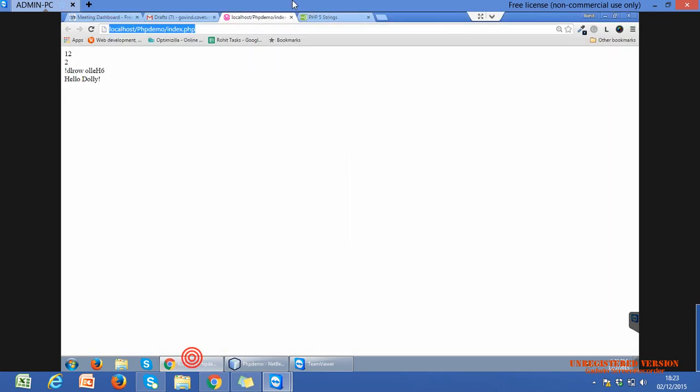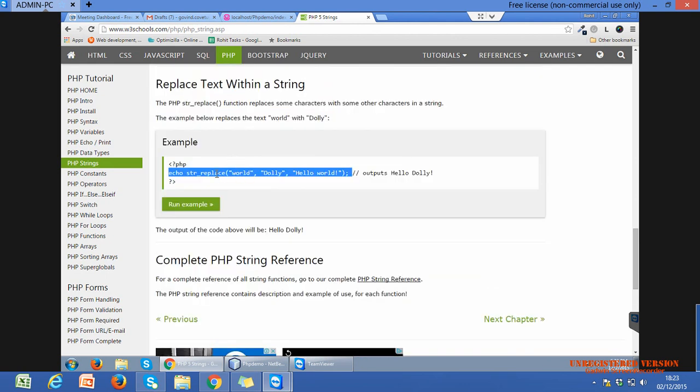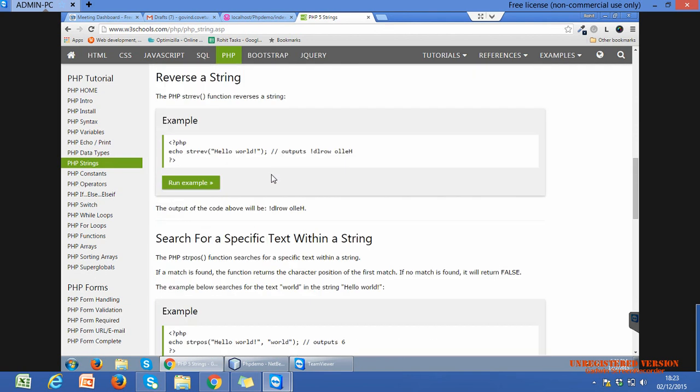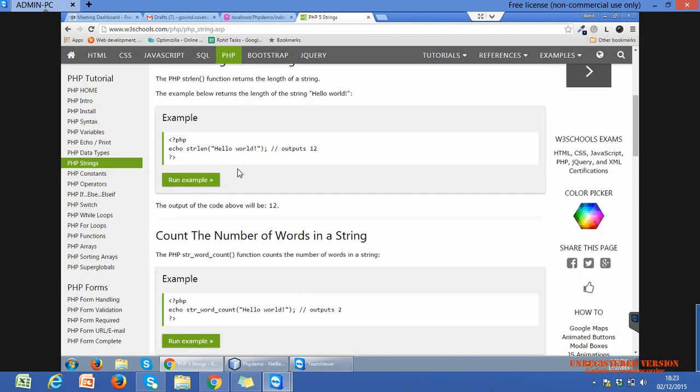Okay, next one, this is our last one here, replace. These are the string predefined functions. Is there any theory, any question regarding the string functions?